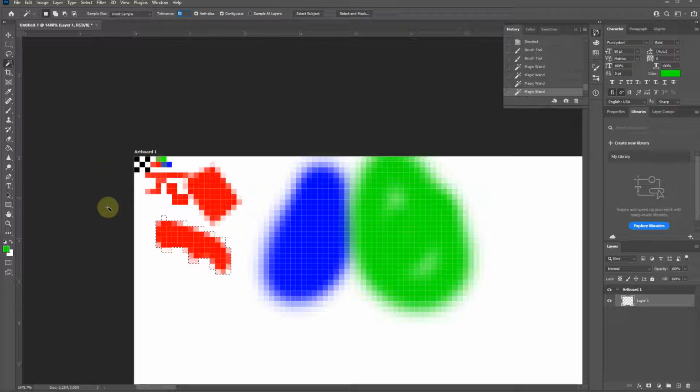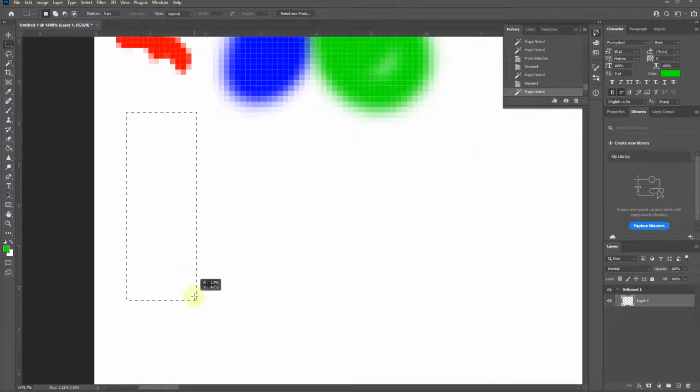So if I change this tolerance to 1, it's going to be very kind of, did I change it? Point sample. It should be a little bit tighter than that. Okay. Doesn't help that I'm doing those kind of things, I guess.